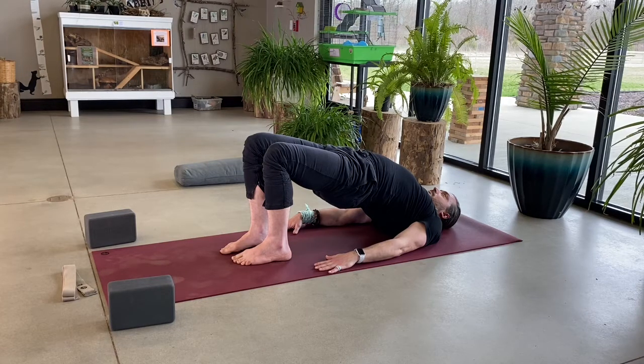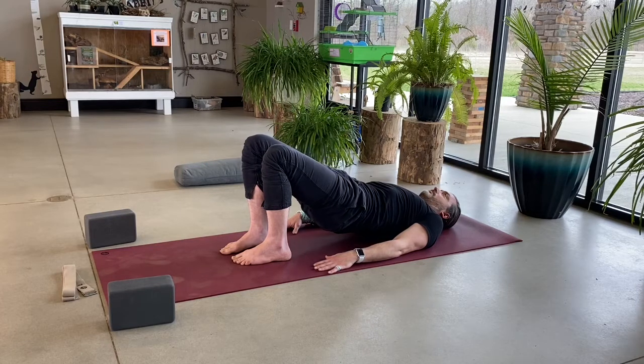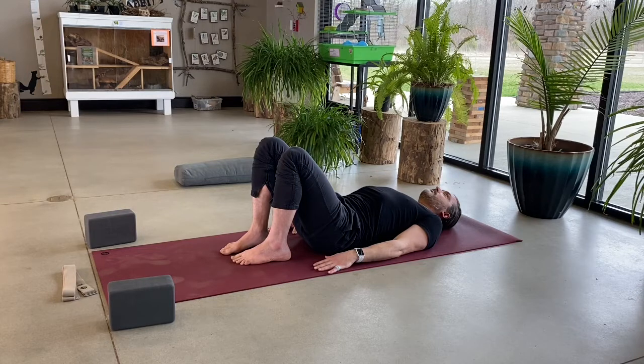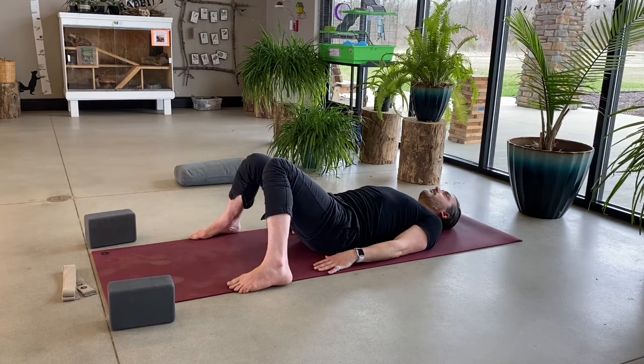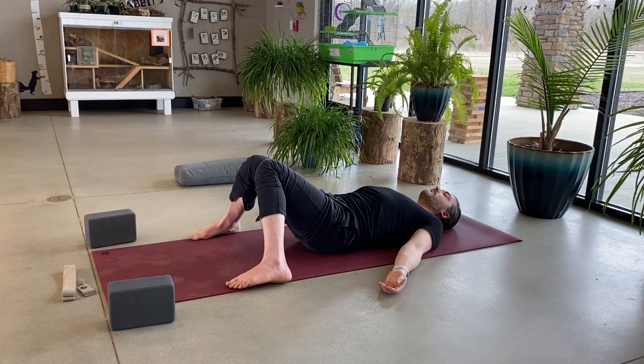And as you exhale, release one vertebrae at a time, back down onto the ground. Take the feet wide and drop the knees together. And feel the release of the posture.